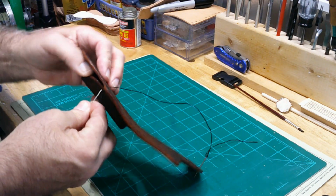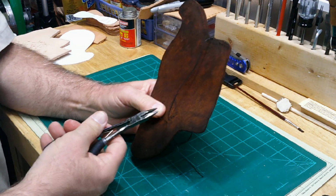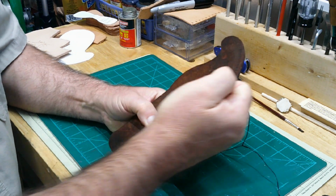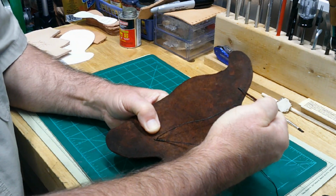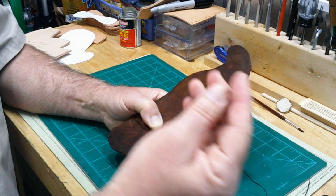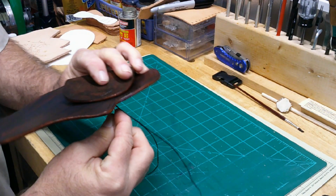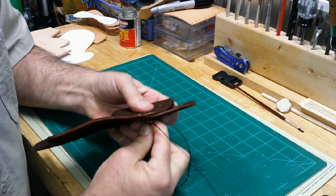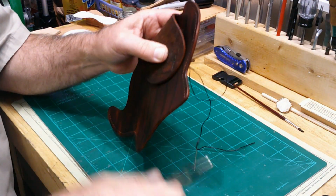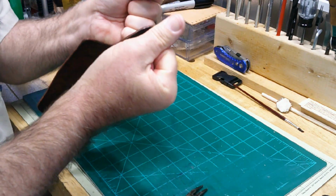I want to go through the front side, or what I'm calling the front side, through to the back or the inside. Make sure I get it in the right hole. And then you notice when I pull that through the first time, I pull that needle back away from that hole. And what I'm doing is I'm opening that hole up for my other needle to go through. So here's my second needle on this side, and when I do that, that allows that to open that up, so it makes it a lot easier to put my needle through the back side. Plus it keeps you from splitting your thread.